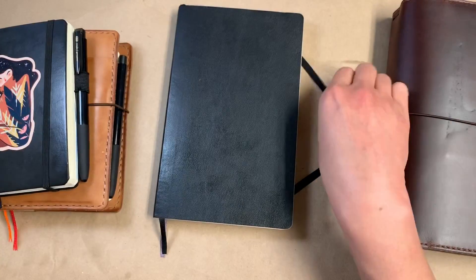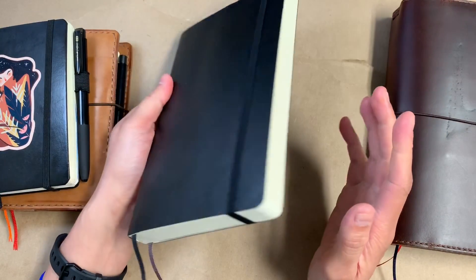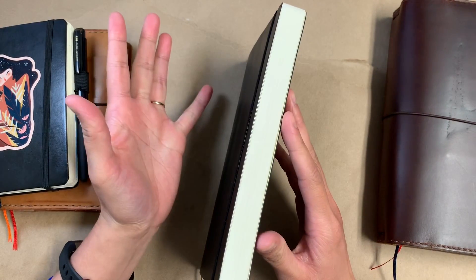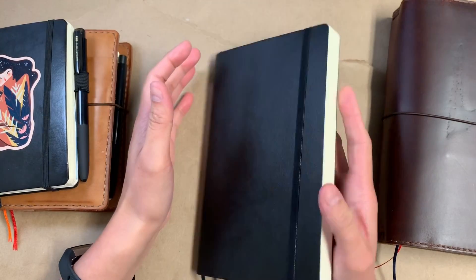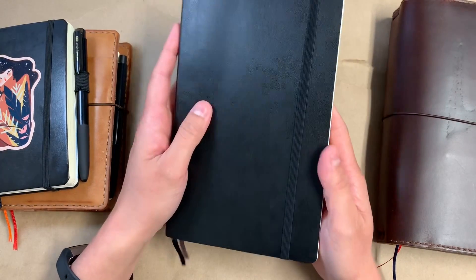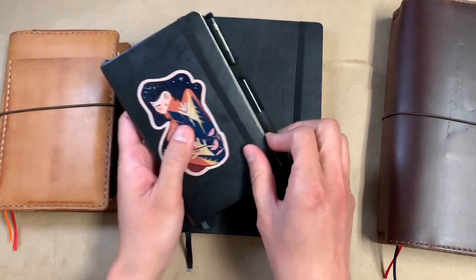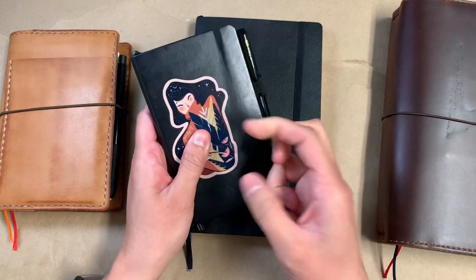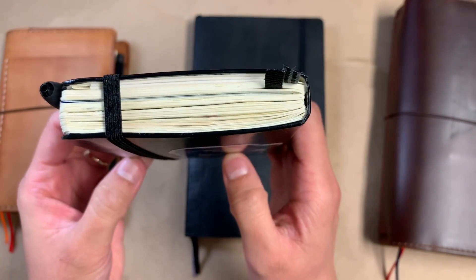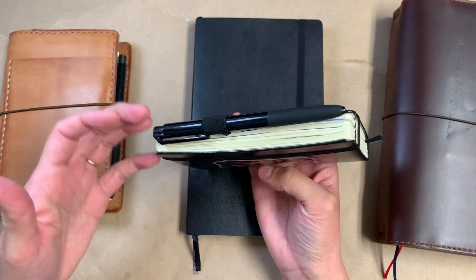So I'm thinking it's possibly this elastic closure — there's something really oddly satisfying about having this closure, because most of the notebooks that I use get fairly chunked up and I just like being able to have the naked notebook contain the mass that's inside it. I think it's coming from the fact that I'm really enjoying this one that I'm in — as you can see, it's got some chunk in there. I chunk my journal up by just adding lots of tip-ins and stickers and washi tape.